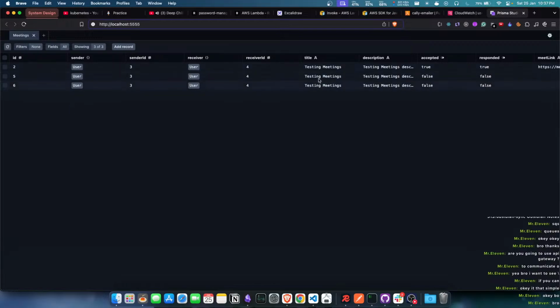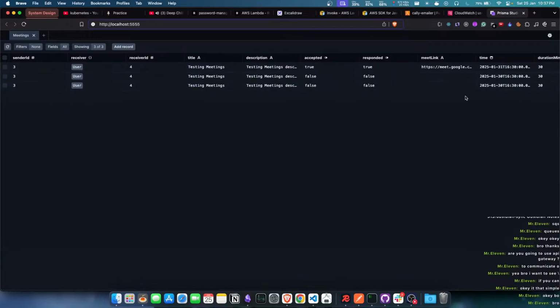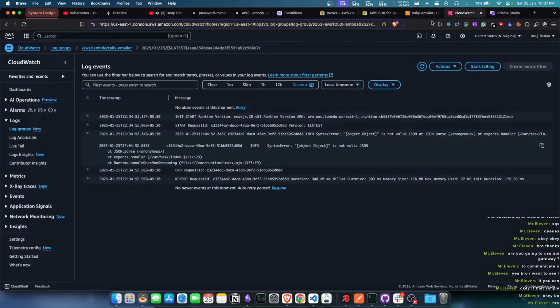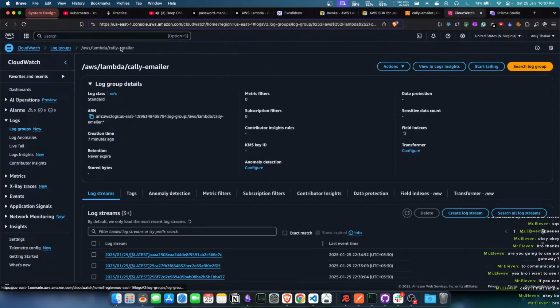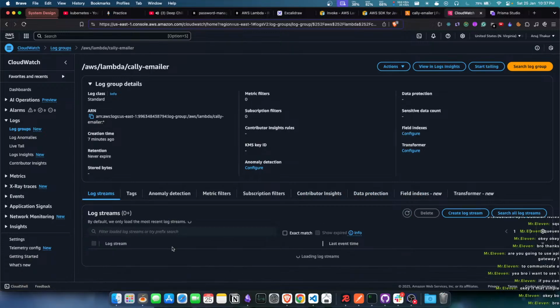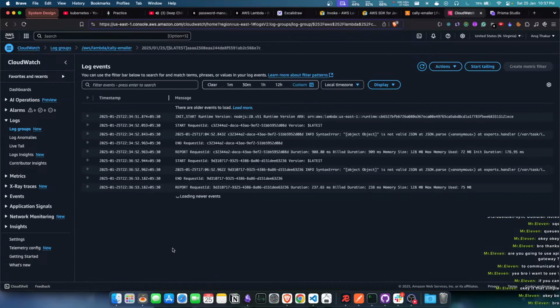Of course, we also need to add this check key by same time so the user is not able to create meetings with the same user. That's what we need to check, right? That's a simple check that we need to add. I must have received a new request, which is text not valid JSON.parse. Parse resume.